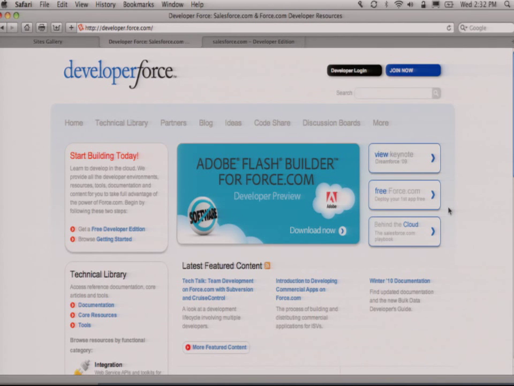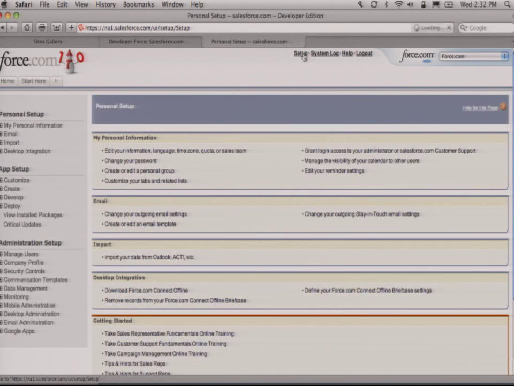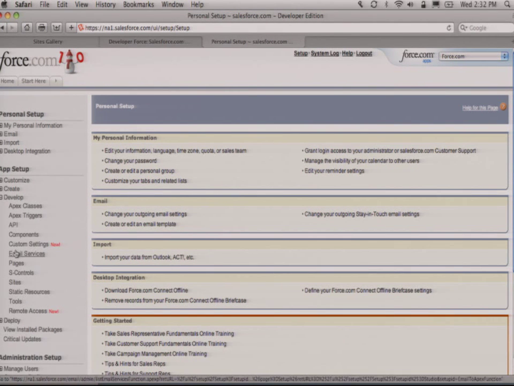Once you choose and register your edition, in this case, I'll be showing the developer edition. You log in, and you see a developer edition like this, and there's an introduction page showing you where you can get more information. How do you know you have Force.com sites available for you, right? So here's the path. You go to Setup, right? It's under Application Setup, Develop. You're going to see a couple of things here, and one of them is Sites. And what are the other things you're seeing here?